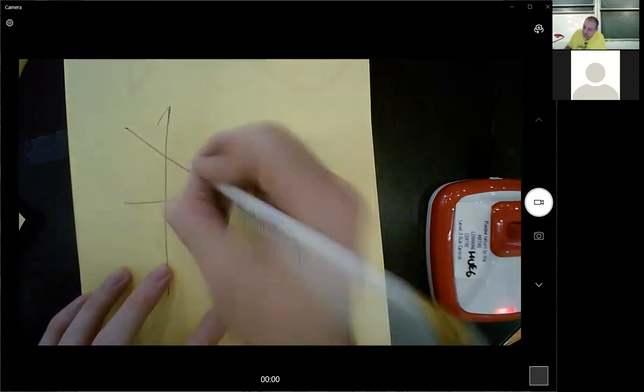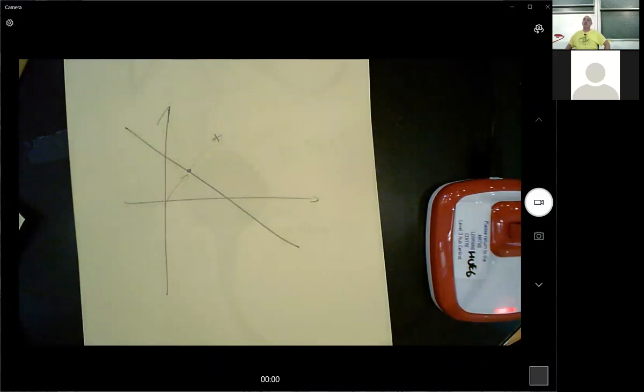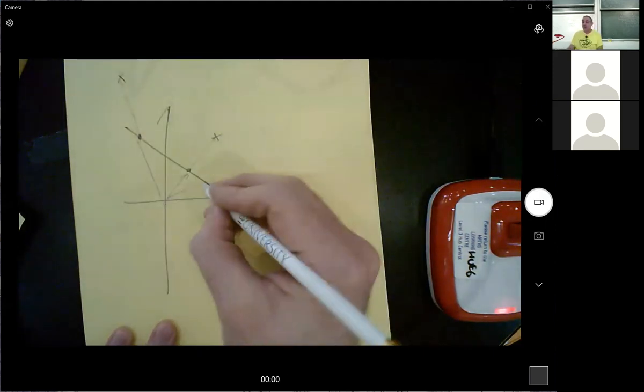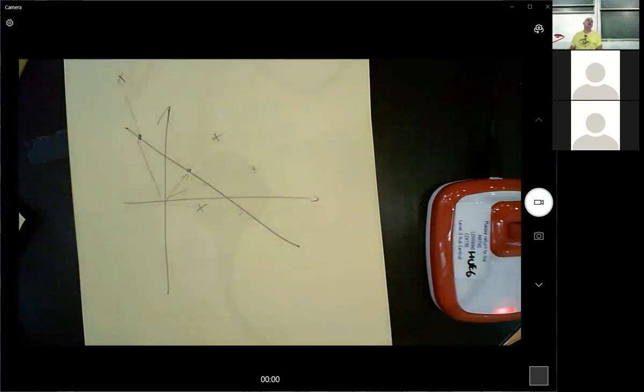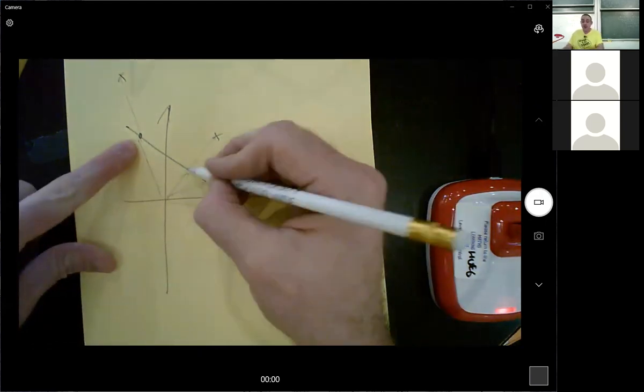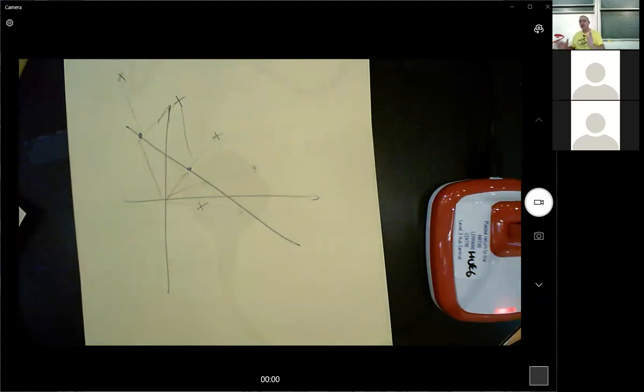If I have any point in this set and I think of it as a vector and multiply it by something, then I will fall off the set, no matter where I am. This one fell off the set. This one fell off the set. This one multiplied by half this time fell off the set. If I have any vector and I multiply it by anything other than 1, I will not be in the set anymore. It breaks the scalar multiplication rule for every possible point. And if I have 2 vectors and I add them, it will fall off the set. A line not through the origin breaks all of the rules all of the time.